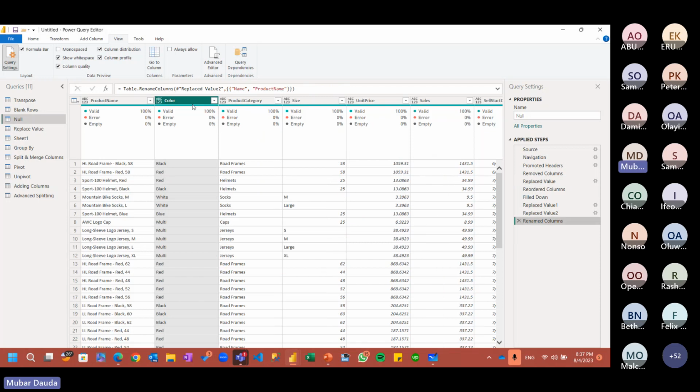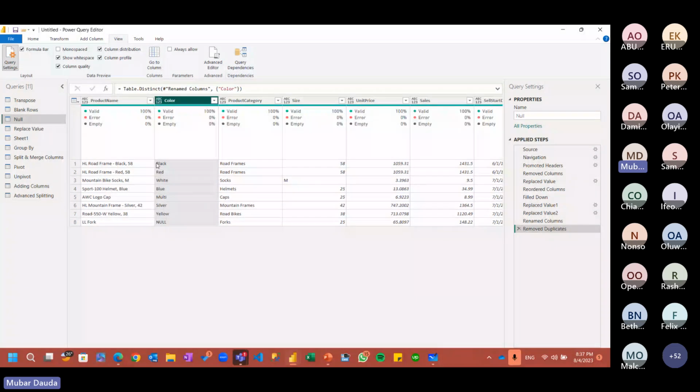You can see we have multiple things here. Black, how many black are here? Each of these, black, red, white, are the distinct values. So unique is telling us how many of them are unique. I remove the duplicates now. So you can see this is distinct.